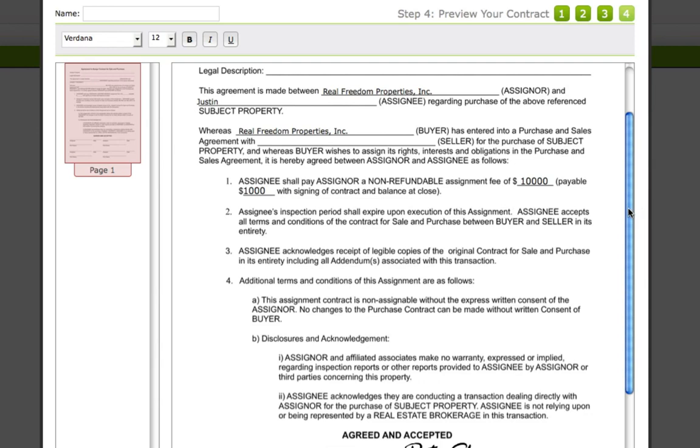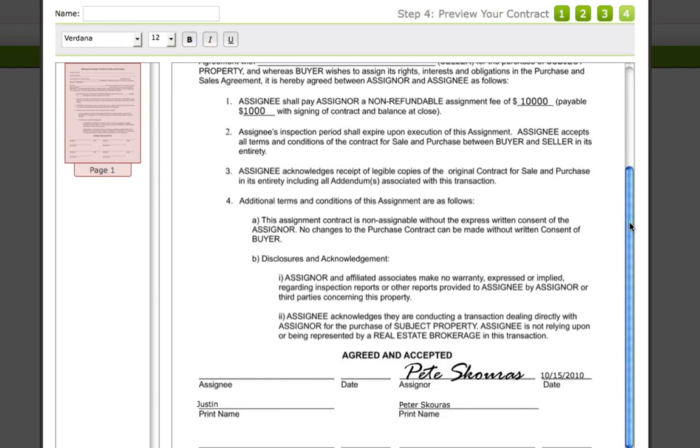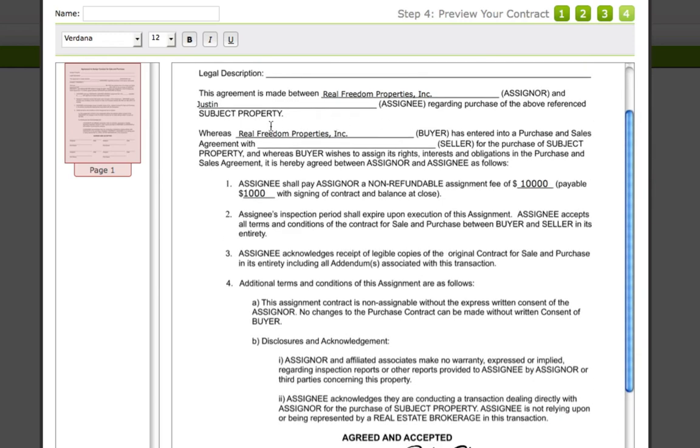And here's my contract. Now what we've done, again, these are system contracts that are already populated for you. I'm going to teach you in another video how to populate your own contracts, but any of the system contracts which we give you will already be populated. So the only 2 things you had to answer there was the buyer's name, which they brought in, Justin in this case, and then it brings in your signature and the date and everything else.